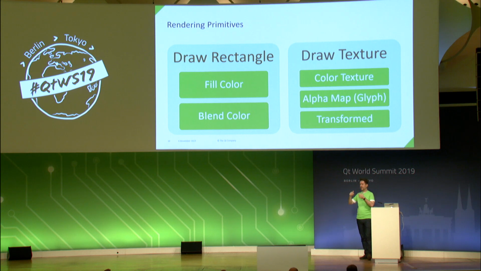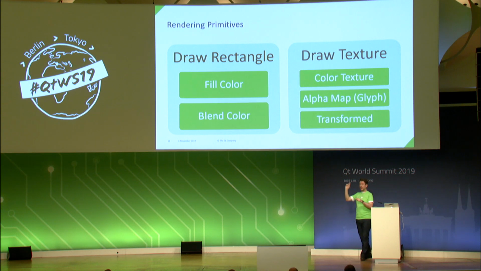Images of smileys on your toothbrush that shows you've brushed your teeth enough or something like that. But if you show text, it's a special kind of image, and we treat this specially. That is called an alpha map. So that's a texture that only has transparency values. This is a very efficient representation of glyphs, which you use to compose text.